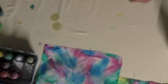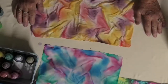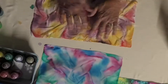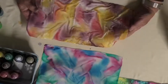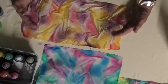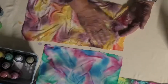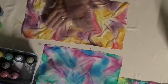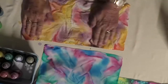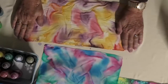So here's one I prepared earlier. No, it didn't change colour in the process. We've learned in our previous sessions that when liquid radiance is dry, the fabric can be significantly stiffer than the normal feel and fall of the fabric. Ironing it to heat set it is most important, and ironing it also takes out that stiffness. I would, when I'm ready to iron it, spray that with water, flatten it out on my ironing board. This one's just been lifted up off the plastic surface. And you can see how it really looks a whole lot better when it's flattened out.